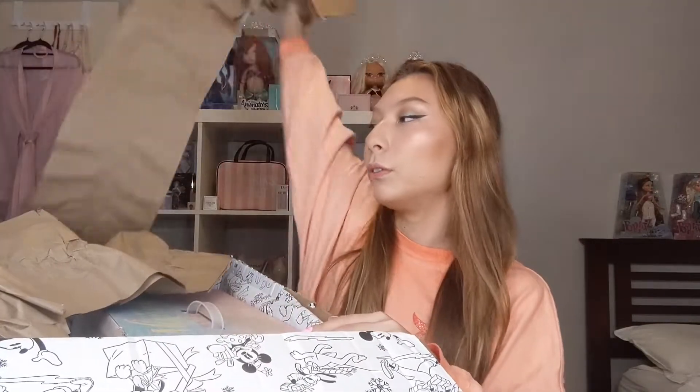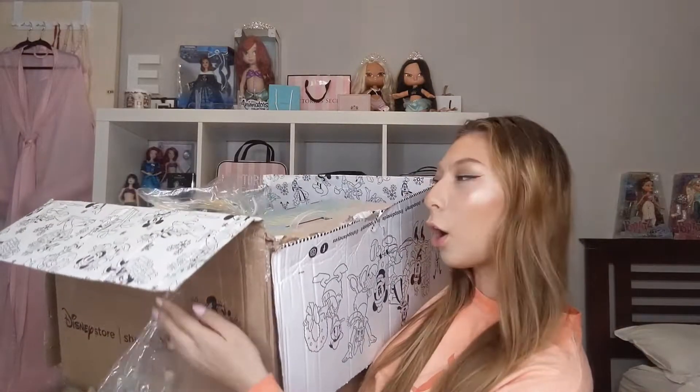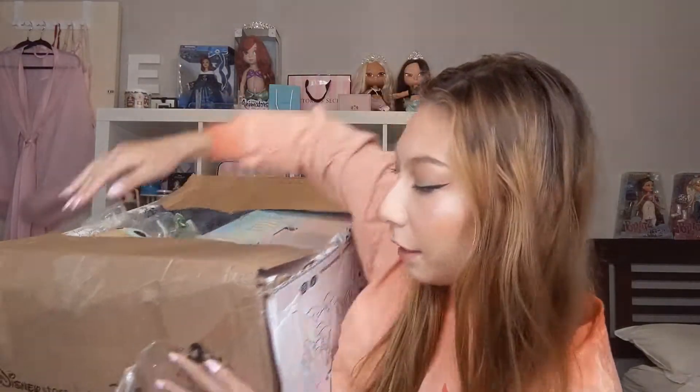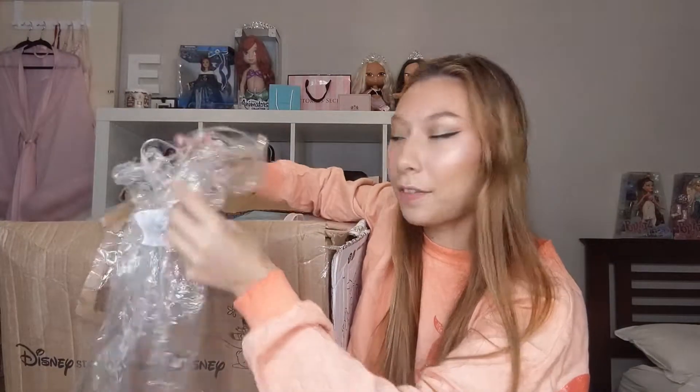I ordered this stuff maybe less than three weeks ago, so it actually arrived pretty quickly. You might think less than three weeks is a while, but to get from the UK to Australia this was decent time in my opinion. We've got this packaging and I've got the hugest box because I made the hugest order. When it arrived they'd already opened it - the postal people must have checked it - so my box was closed but not actually taped shut.